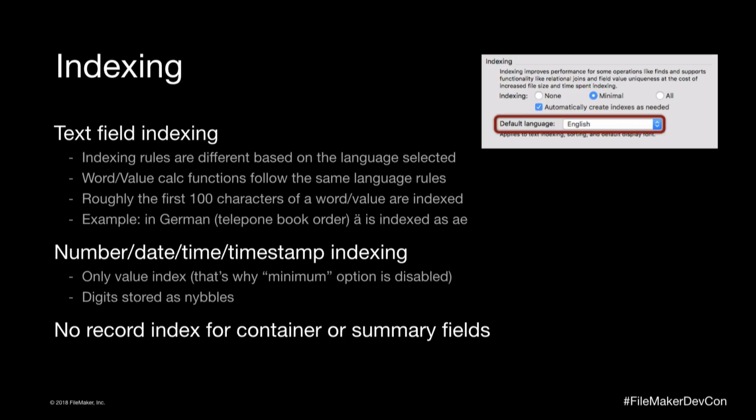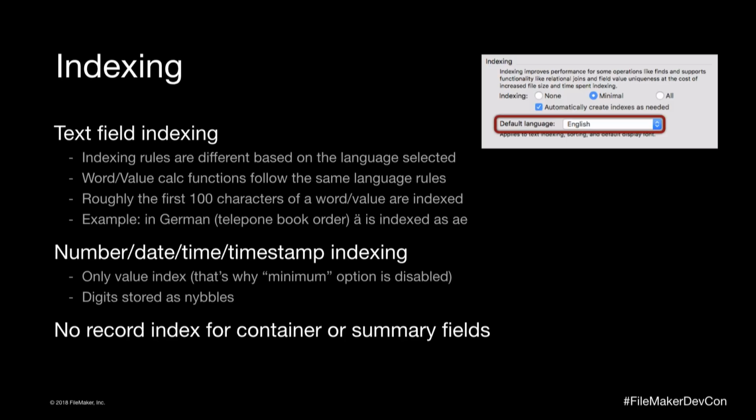When we're processing characters, whether it's a word index or a value index, it's the same. And then you'll see this guideline that we index the first 100 characters of any word or any value. And that's all that's put in the index. The index entries, and pretty much everything inside FileMaker, are stored in this tree format that has been described in other places. And I think I have a little chart later on showing it. But the key value, kind of like in JSON where you have keys and values, our keys inside FileMaker in the raw low file format are limited to 255 bytes.